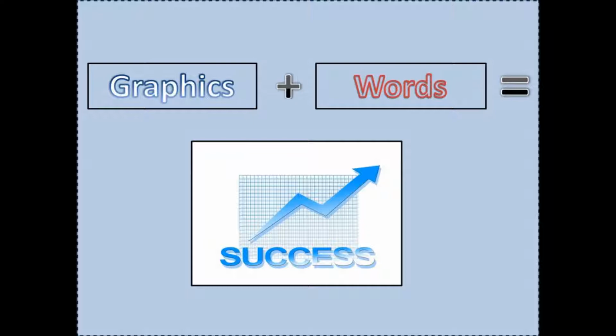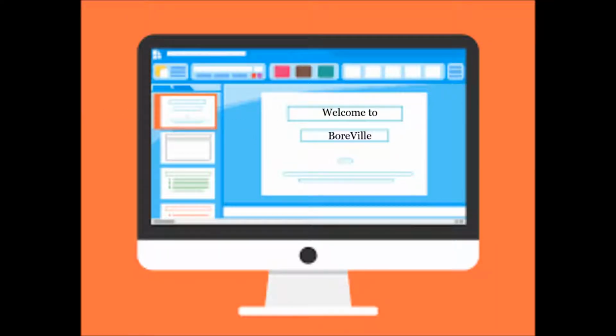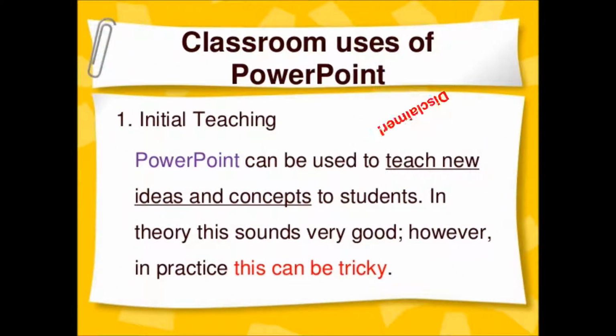Now, we've all sat through a boring PowerPoint before. The instructor is just sitting there reading the words right off of the slide. Try to remember how you felt. Now, a major disclaimer. Images should always be relevant to the content on the slide. We don't want to go throwing things around all willy-nilly.